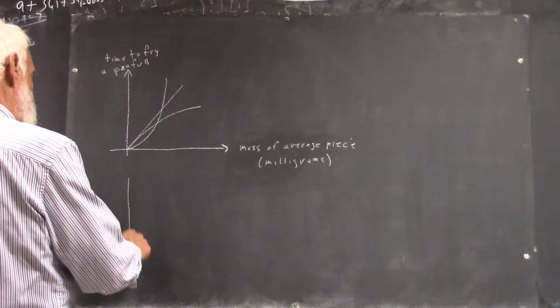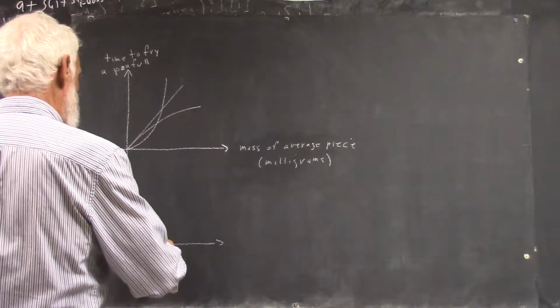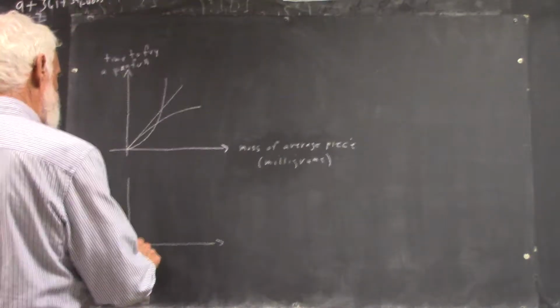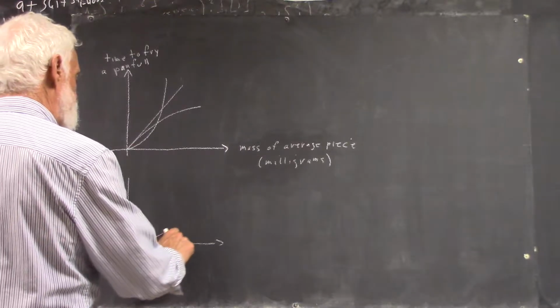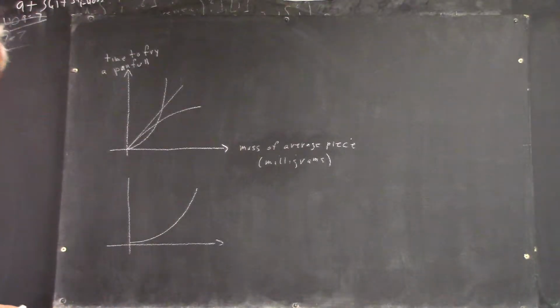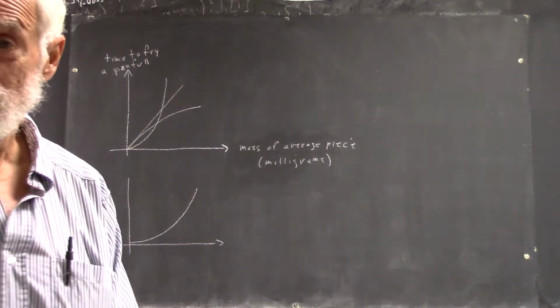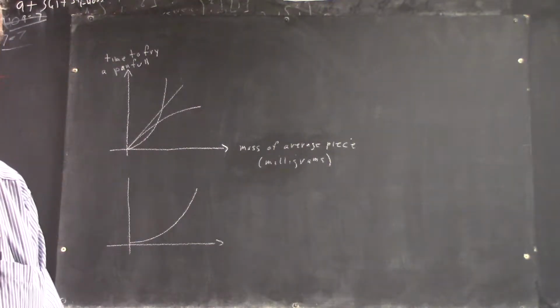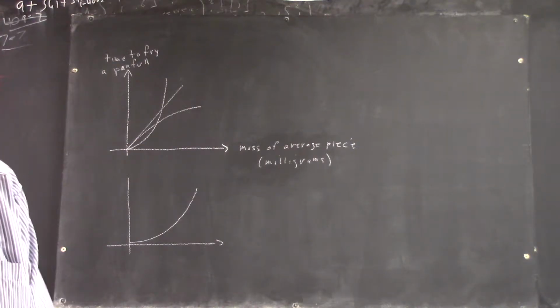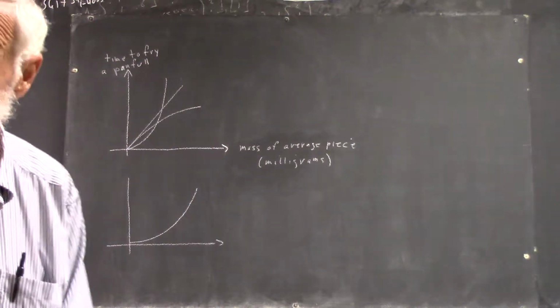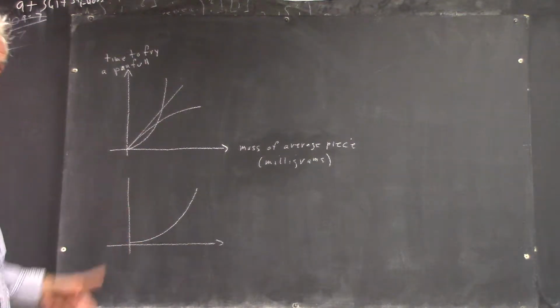Now, okay, so let's assume that the graph looks like this. Now, what functions do we have that might look like this? X squared. Sorry? X squared. X squared could look like that. What else? X cubed could look like that. I mean, your domain, of course. What's the domain of this function?